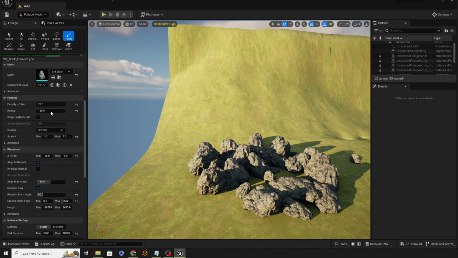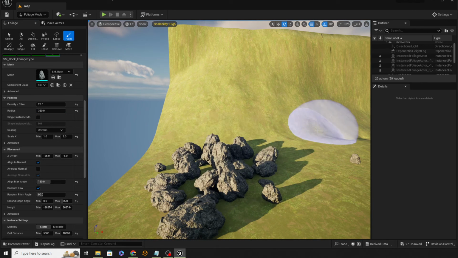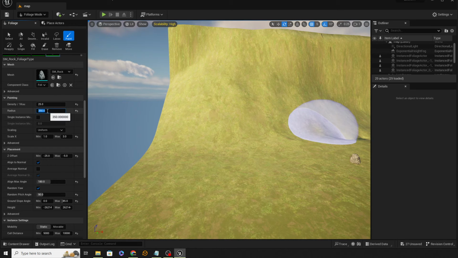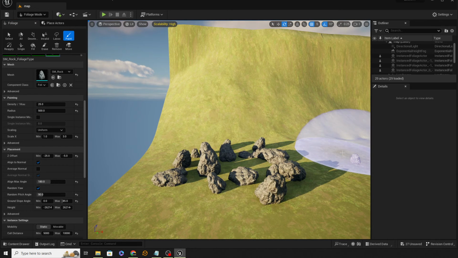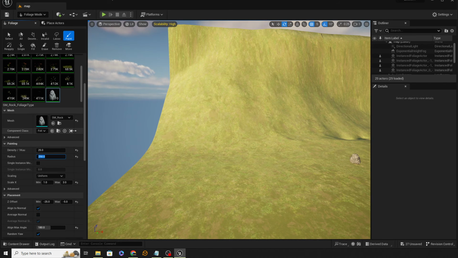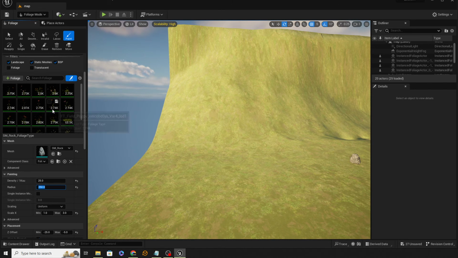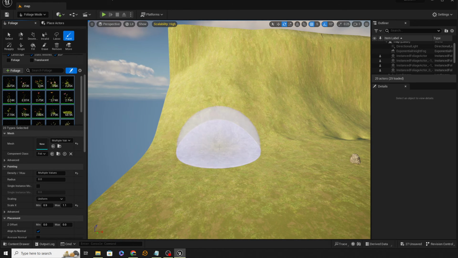If I increase it again, let's say 350. So you see they're starting to space out more and more. Bring it to 500. Again, spacing out more and more. So if I put this down to maybe 250, like that, and then what I'm going to do is select my filler flowers up here as well.